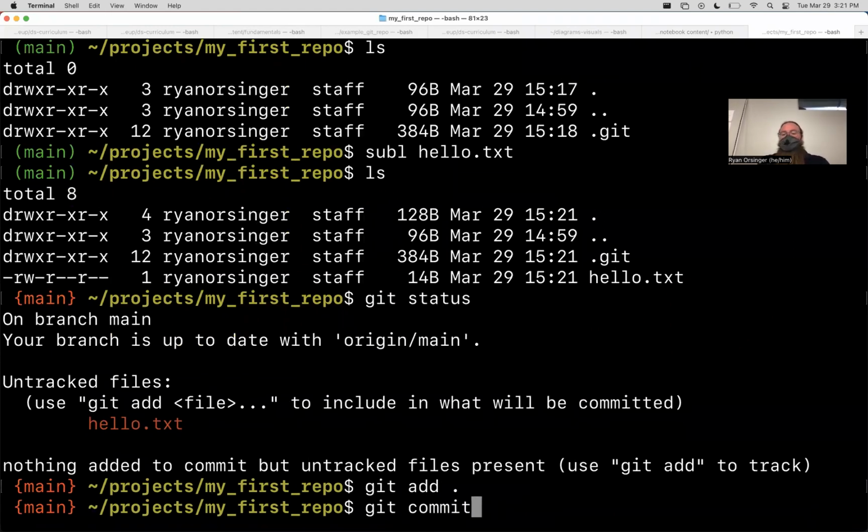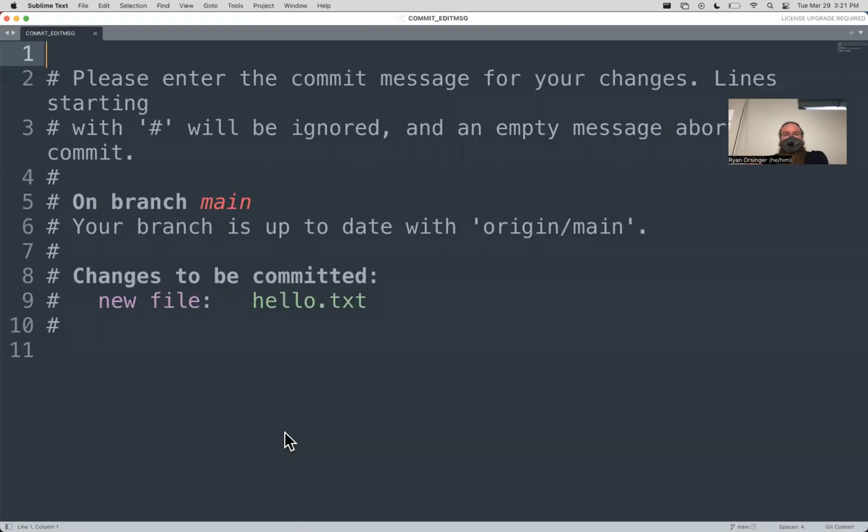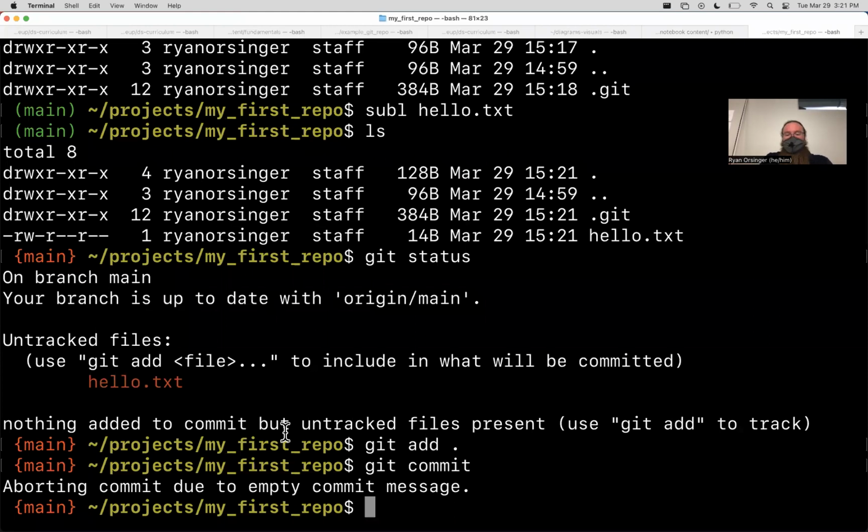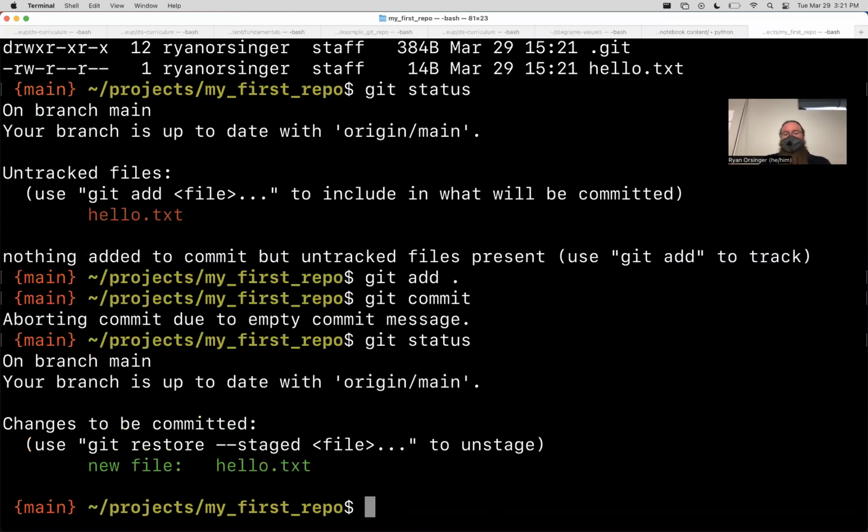But the best way to show this to you is to type git commit on its own instead of with -m. This brings up your editor. We ran a command in the setup to set up VS Code as your default editor for Git. If I just close this, the commit never happened.